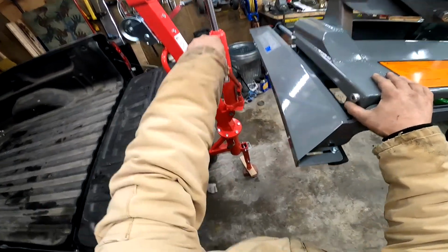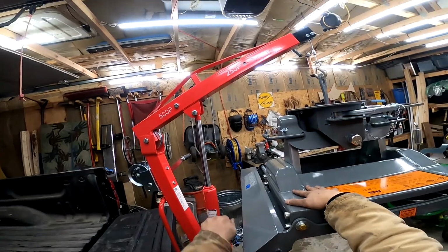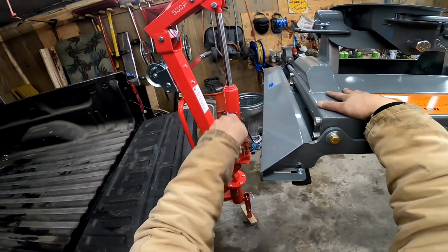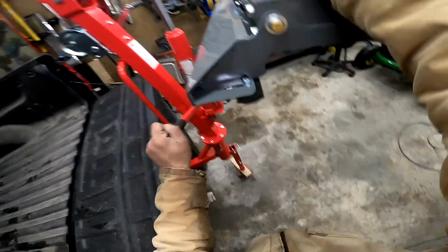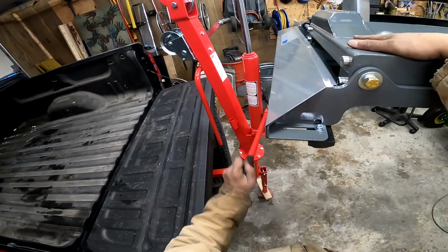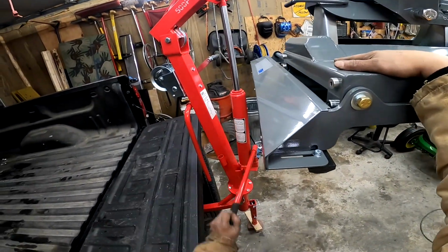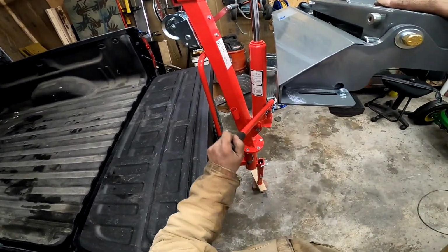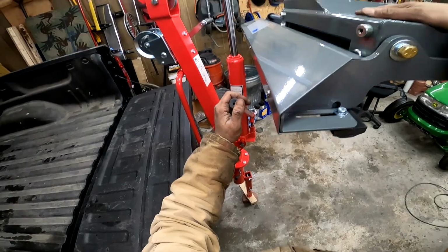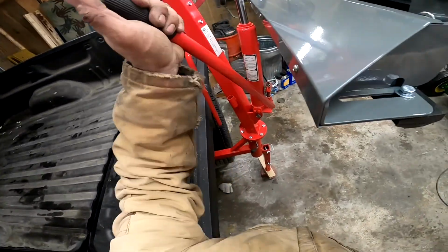So as I do this, it should pull it back towards the crane, which should also pull it away from my brake light here, because I'm past that point. Now as it goes up, it's going closer. So that's ideal, because then even if it doesn't clear it, hopefully I can kind of snake it in there. So when I do this, I want to make sure that, all right, we just hit the max. So now that's as high as it goes. Let's see if we can't get this around and in.